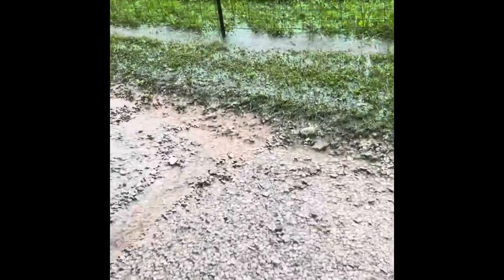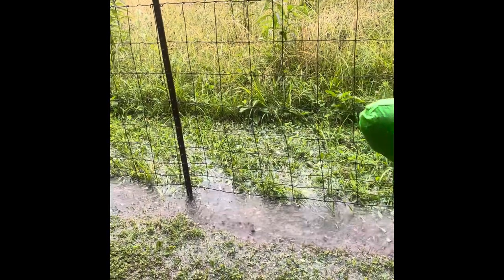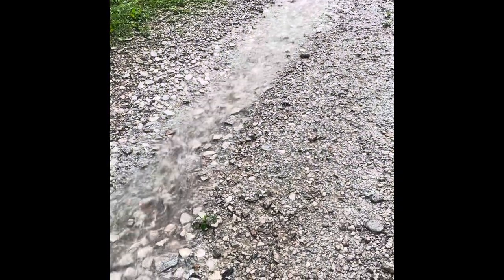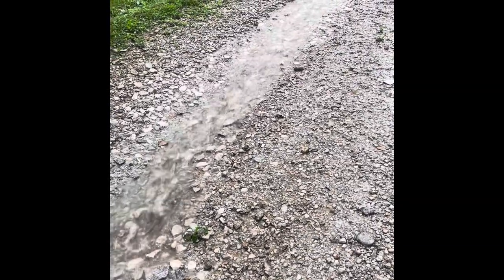All the water right here is gathering in this field in a low spot and it goes down our driveway, forming a multitude of gullies. We fixed a lot of these gullies with the box blade and really fixed it up, but now you can see through this rainstorm here comes the water down the hill again.